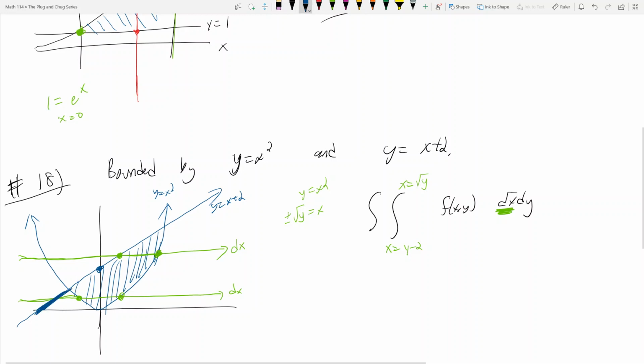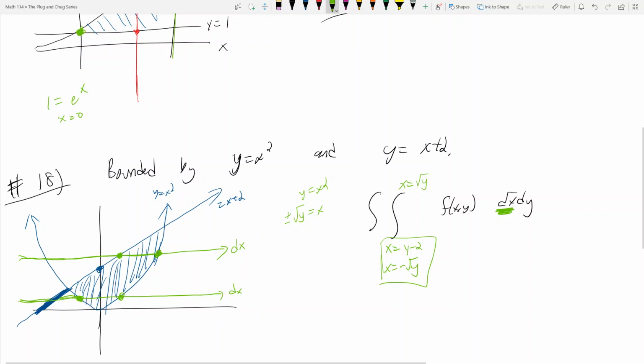This section is not a part of my region. This section I bolded in dark blue. That's not part of my region. My region is the shaded part between the two lines. So when I come in too low, I don't hit y is equal to x plus 2. I do not hit x is equal to y minus 2. Again, these guys, same line. I do not hit that line first. I hit x is equal to negative root y first.